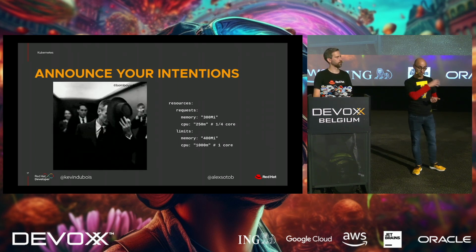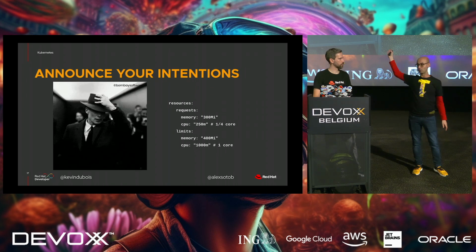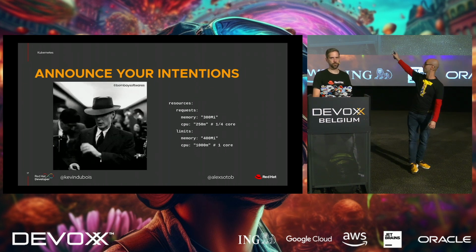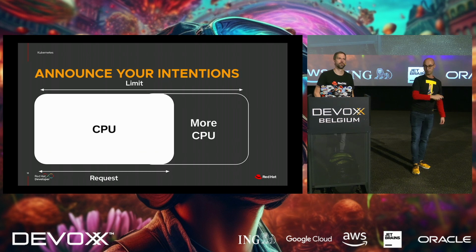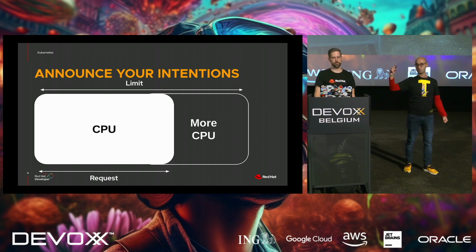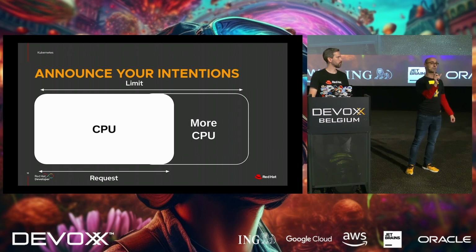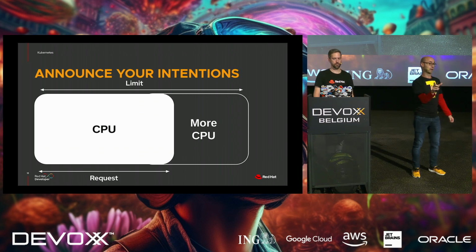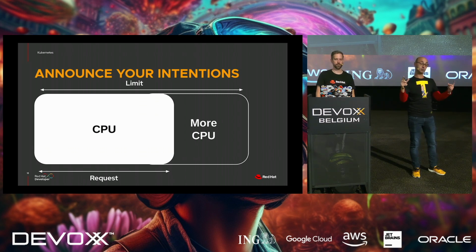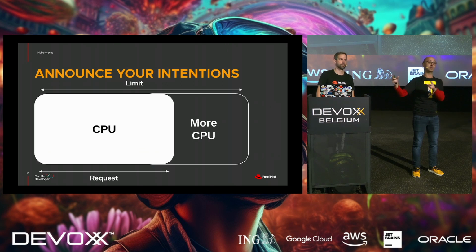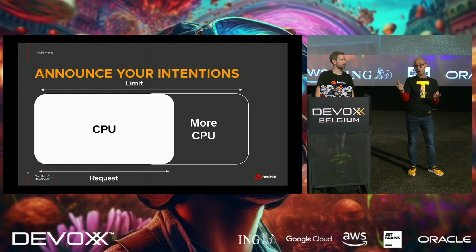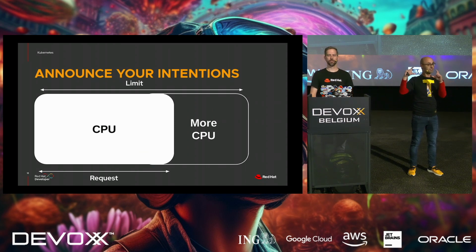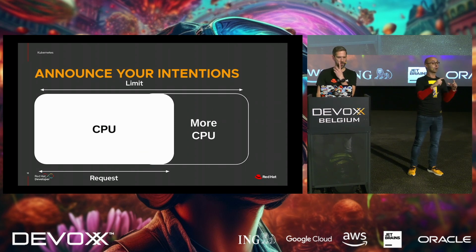So to fix this problem, we've got the resources part, where you can see the requests and the limits. So you put limits on the CPU, requests on the CPU. What you want to see here is that the request is the amount of CPU that you want to use at boot up time. So this is the CPU that you require. If this CPU is not available in your Kubernetes cluster, the application will not start. It also guarantees that this amount of CPU will be available all the time.